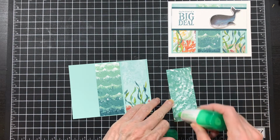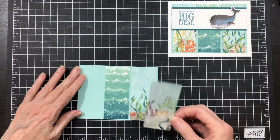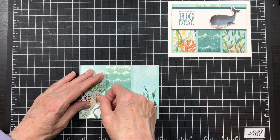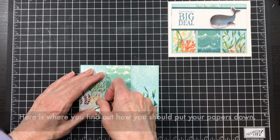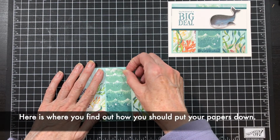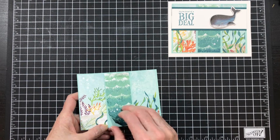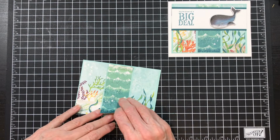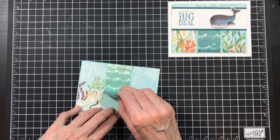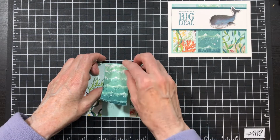For a quick and easy card, this sure is taking a lot of my time and effort. But I'm getting there, and see, it's still not even. Oh, you know what? I did it wrong. Okay, it's a good thing Jake won't care if it's off or not. I can't get this off, I don't think, because I've stuck it down with glue. If I did go carefully, actually, do the two sides first, and then do the middle. That's why I was having so many issues.